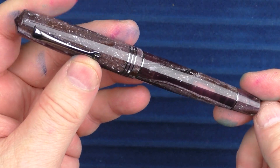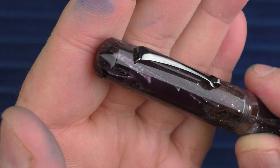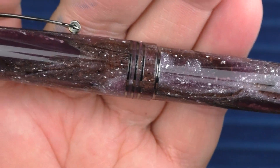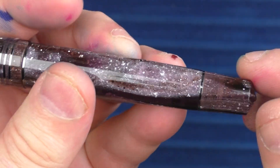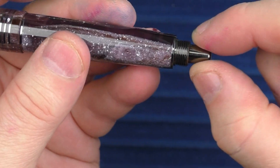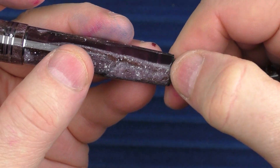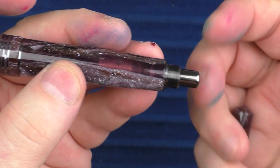In regard to the parts and features — and I know we've looked at a lot of Memento Zero models — the end has a slightly coned, rounded tip, a really nice wheeled clip, and three rings in the transition. There's a slight step down to the barrel, which tapers down to a blind cap at the end. I will say this has not been my favorite feature on a Leonardo pen, because not enough of the converter sticks out. When I try to twist it, I find myself gripping the section threads, and it's just hard for me to grip.